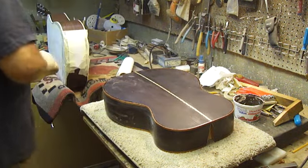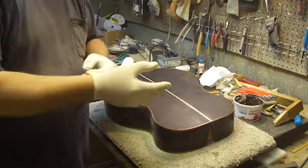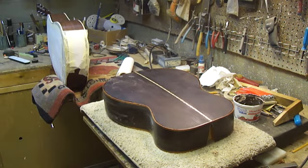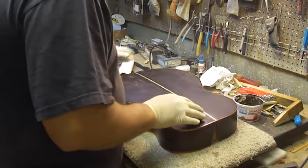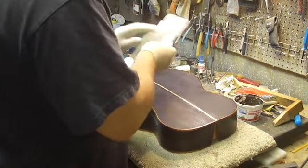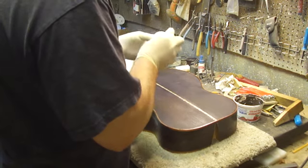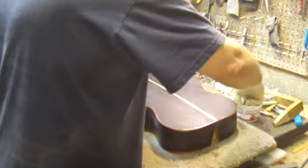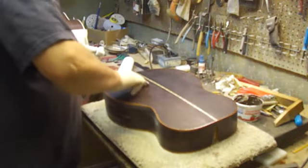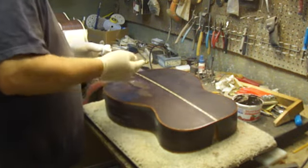Of course, I wear gloves to keep it from staining my fingers too bad. And basically, this is very simple. You can just start out working in small areas. Put some of this on there.